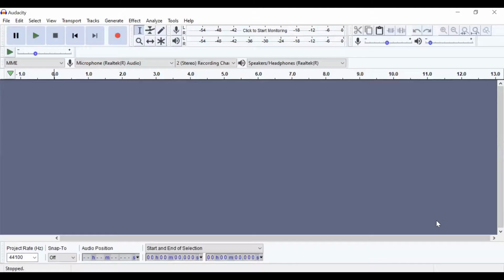So this is Audacity. When you download it and install it, this is what is going to happen here.